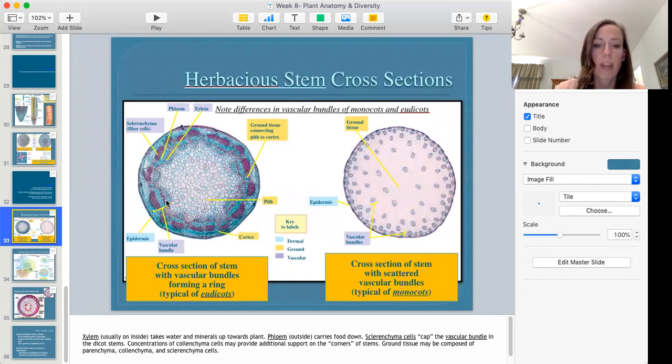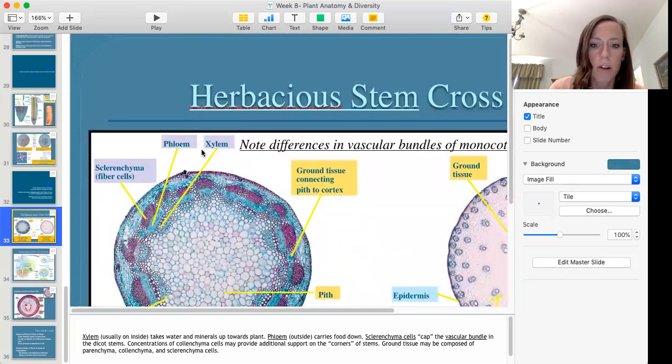Okay. And then we're going to look now at our dicot herbaceous stem, where you have, again, a lot of the same components, but they're oriented differently. So still have parenchyma cells forming a pith, the inside here, but now you've got these vascular bundles forming a ring, almost just inside our epidermal layer. So we're going to zoom in and look at those too.